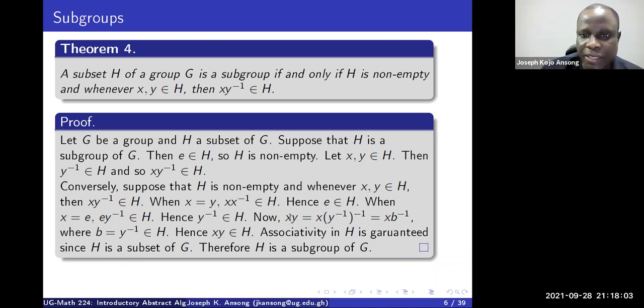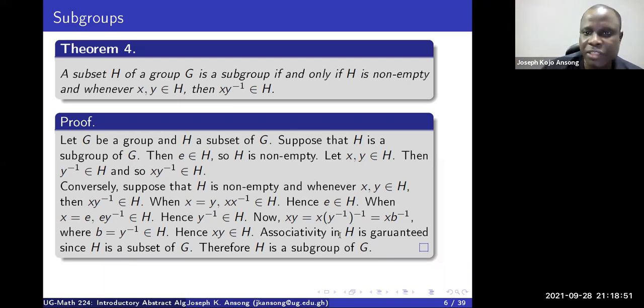I can show that. So if I take X multiplied by Y, I'm going to have X times the inverse of Y inverse, remember, the inverse of the inverse gives you Y. We have shown this already in some of our lectures. So X times this is true. Now you can replace this by some B. So I have X B inverse, where B is equal to Y inverse, which is in H anyway. So X is in H, B inverse is in H. Therefore, the product X times Y is in H. So we have shown that the operation is a binary operation. So we have identity, we have inverse, it's a binary operation. What is left is to show associativity.